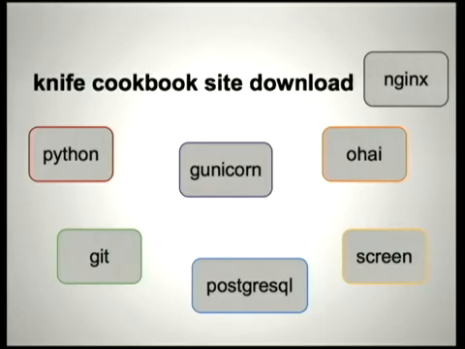And I was like, this is great, it's magic. I just kept downloading all these cookbooks. And then I typed in knife cookbook site download Django, and I get this error message that's like, this cookbook has been deprecated, use application_python. And if you go look at application_python, it's this monstrous cookbook where they're like, we want you to install like 70 billion things. And I was like, I just want Django. I really don't want to install Apache and all of this other stuff.